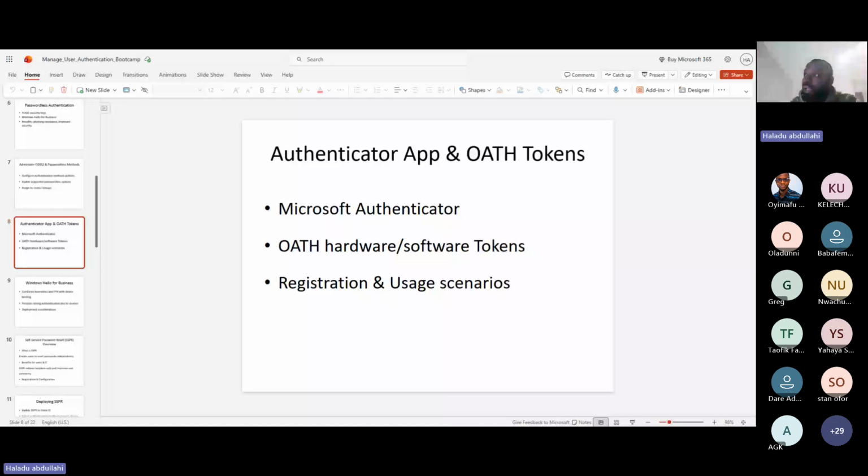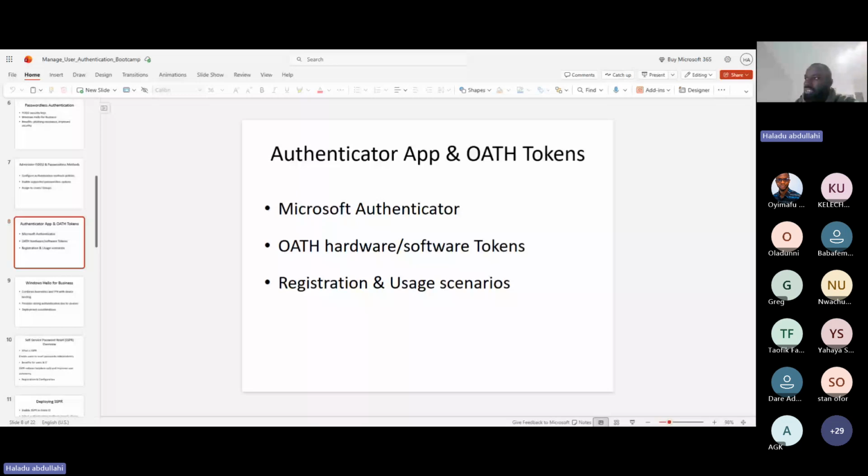For example, in my last session we added Oyimafu's account, and I'll show you how to set up the authenticator. I believe for those that don't know how to do it or have not done it, it should be the first thing we do in our first hands-on lab. Should be the first hands-on lab. If it is not, then it should be in the SSPR, the self-service password reset session. We'll be doing that.